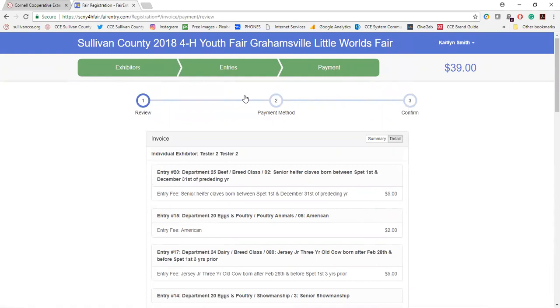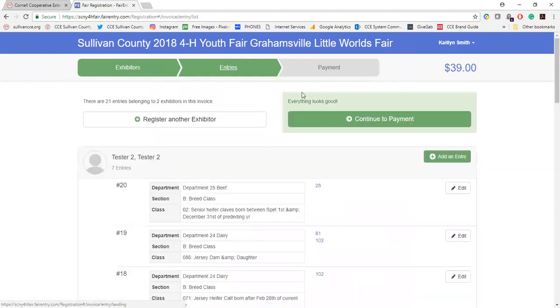Just as a reminder, if you don't want to scroll through all of the various classes, as some of them are pretty large, such as the rabbits, to find the class, you can still go online and look at the FAIR book and have all your classes written down first, and then you can go into the system and do them that way because they are the same. And if you have any questions or problems with the system, just be sure to contact the office and ask for one of the 4-H staff members.